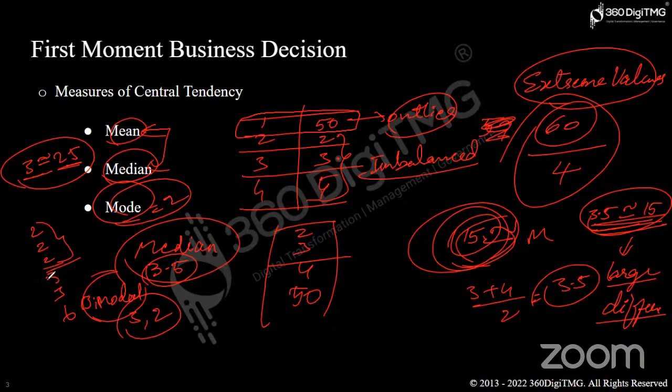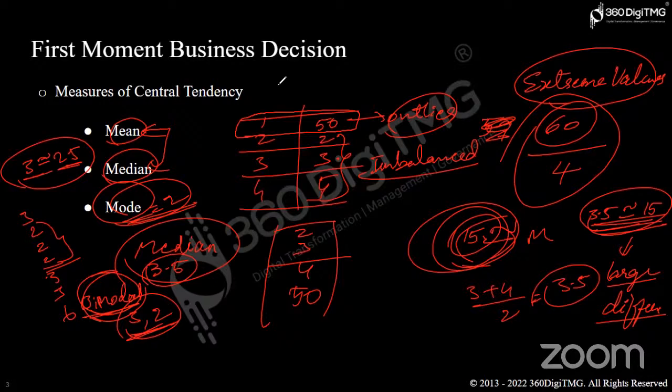If you have one element repeated more times, the mode will be 2. When you have two elements, let's say for example I have written 3, and 3 and 2 are repeated, then you will say bimodal. So bimodal and unimodal, you can say. So this is the importance of measures of central tendency when you have numerical data.